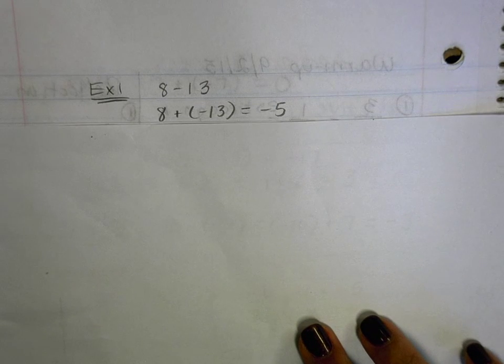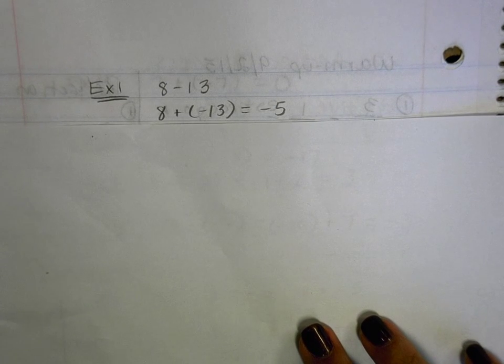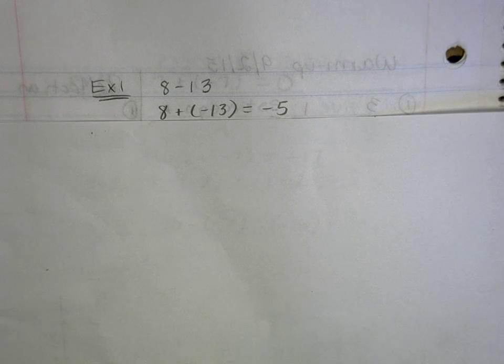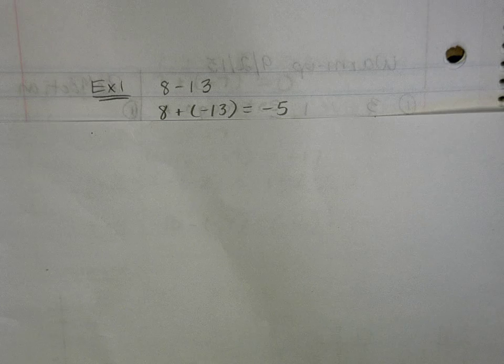Now, if we're saying that we don't subtract, but yet we add the opposite, then we would say 8 plus a -13. Okay? So that's what this looks like. If you're using your parentheses, that's what that looks like. 8 plus a -13, and that equals -5. Remember this from last week and Tuesday? Hopefully you remember 2 days ago, I hope. Okay? So that's example 1.